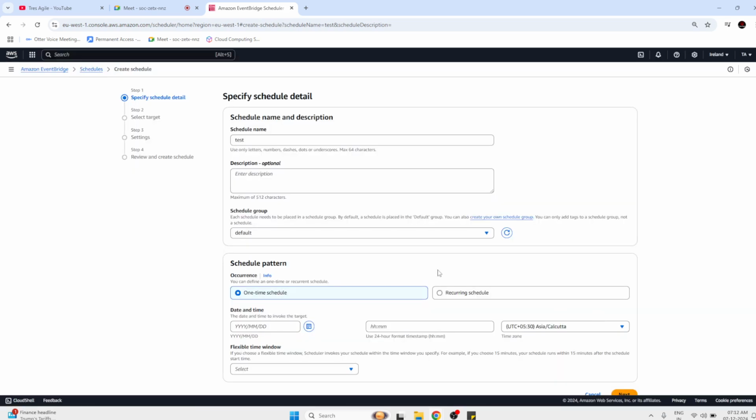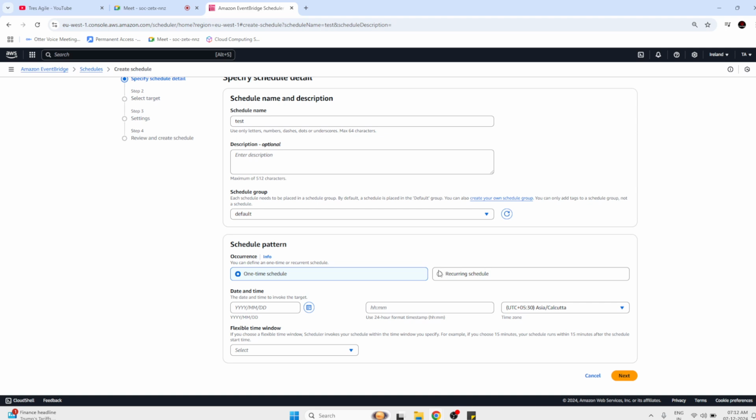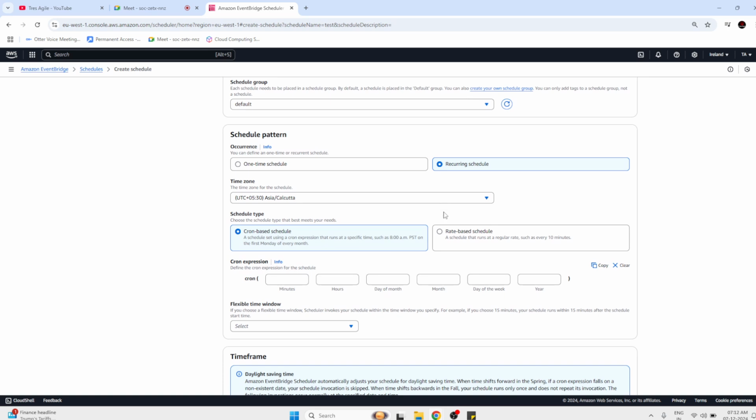See, it will ask you one time schedule or recurring. One time, obviously you know this. So is this job one time, this rule is one time, or will we be repeating this? Repeating means obviously I have to select either cron or rate based one. So first thing is you have to select the time zone. Cron expression you can give, you know what this is, I'm not explaining again. So you will define the cron expression, and there is something called flexible window. It means, so let's say half an hour. Flexible window means, let's say we defined here blah blah blah blah.